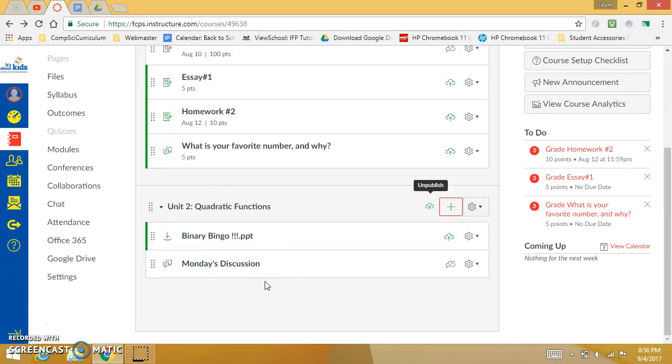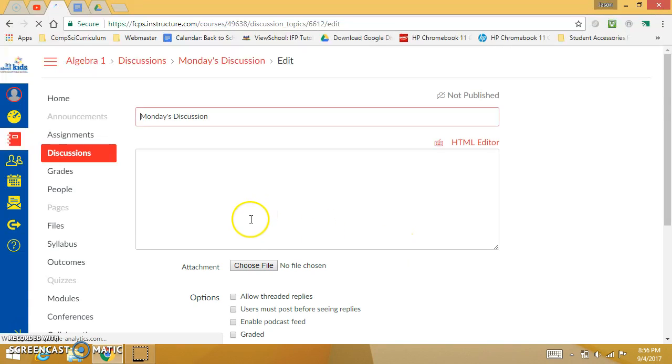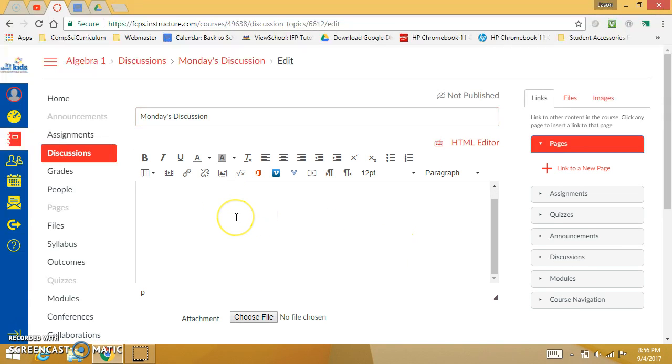Now, I think this is moderately annoying. When you create it, it sits there and it's blank. You have to go back into it once it's created. You want to press your edit, and then here you want to give them some kind of description or directions about what they are discussing. So you could ask them a question. This would be great for sometimes a bell ringer or an exit slip or maybe even homework, but some type of discussion topic.